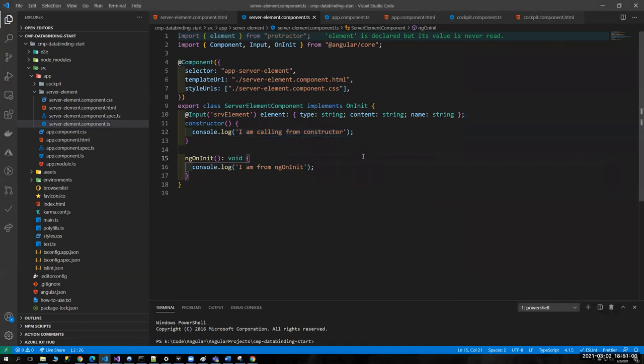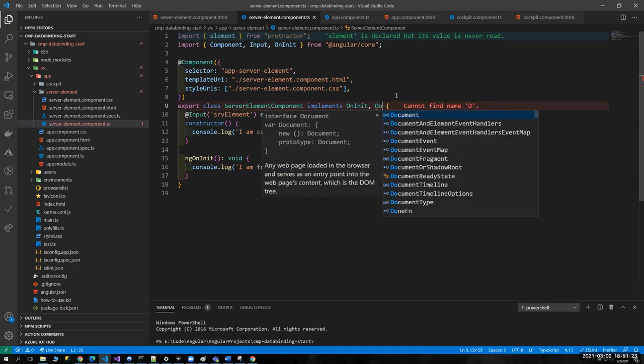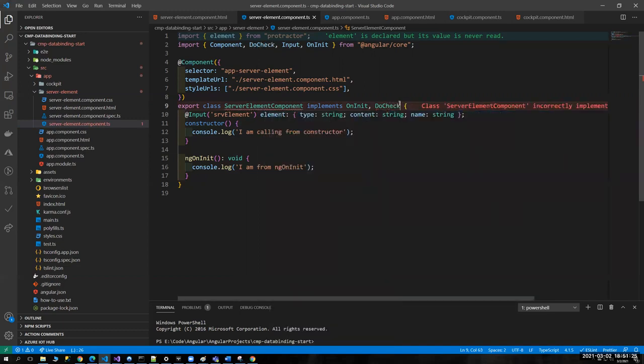You might be wondering why we even need to bother about lifecycle events. Let me give you another lifecycle event, it may be clear. We do have something called DoCheck.